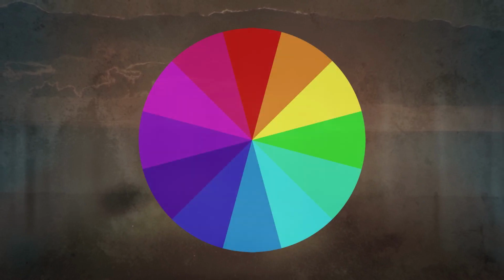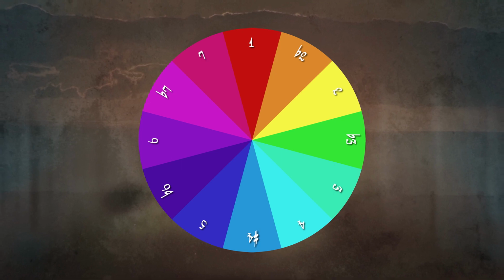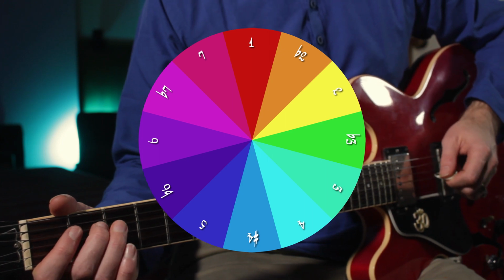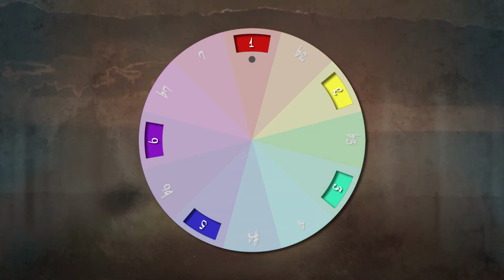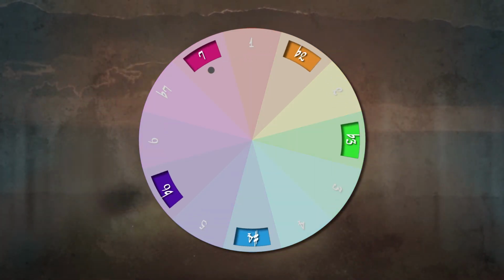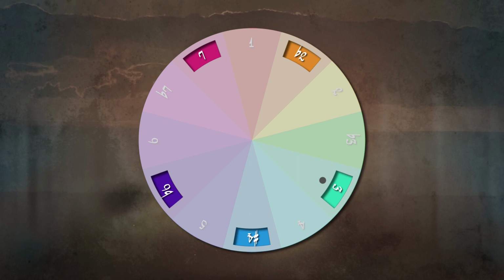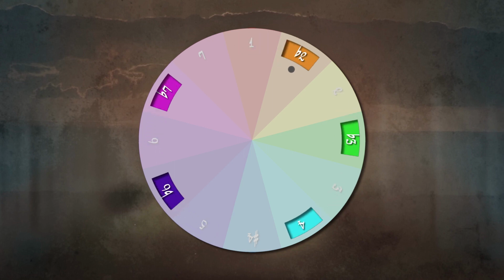So as a quick reminder from last week, if you have that tone wheel that shows all the semitones laid out on a circle, the major pentatonic scale is our starting point, which is the first, the second, the third, the fifth, and the sixth. So now what we'll do is shift that pattern around so that none of the notes line up with the most consonant notes of the scale, that being the first, the fourth, and the fifth. The first place where this happens is starting from the second.